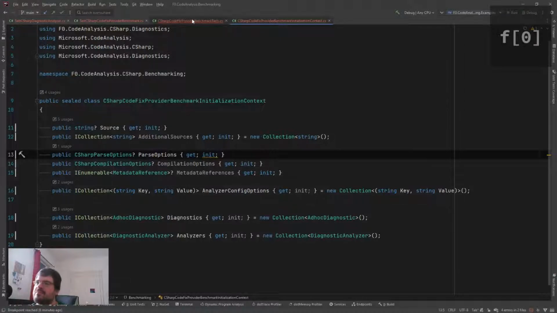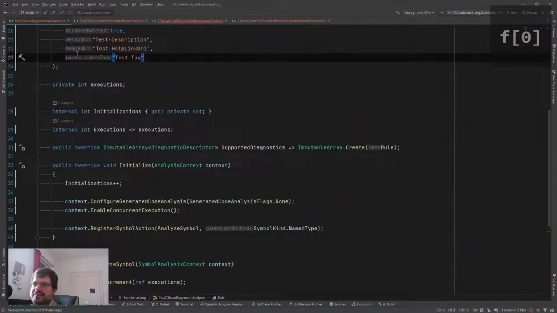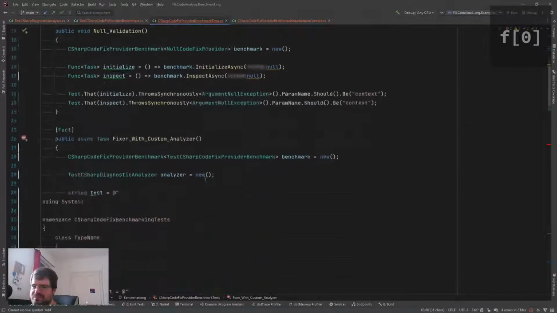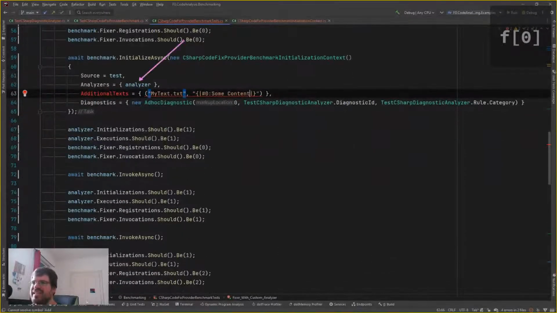Unless the analyzer, because in our test we allow to set an analyzer. If this analyzer is requiring some additional files, because the analyzer may support it. Okay, I guess we still need it. Yeah, I guess we still need it.